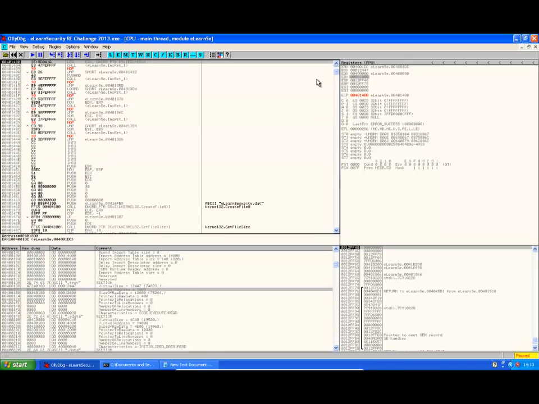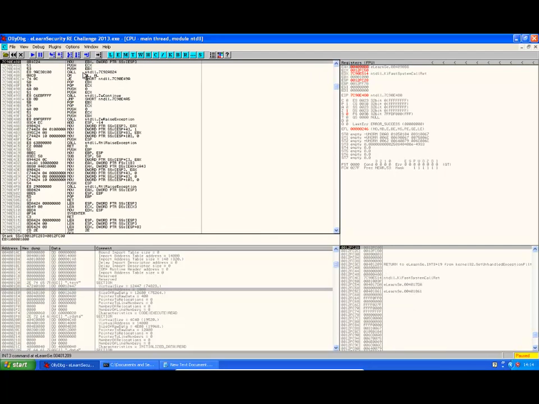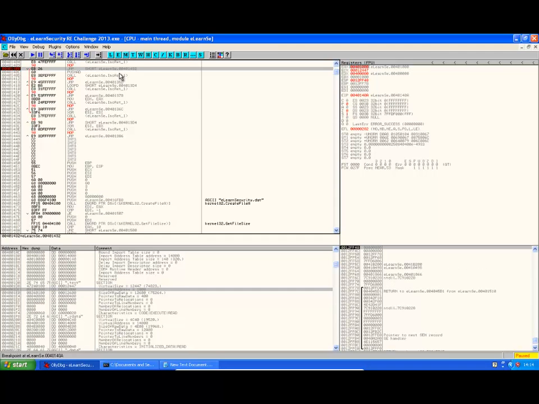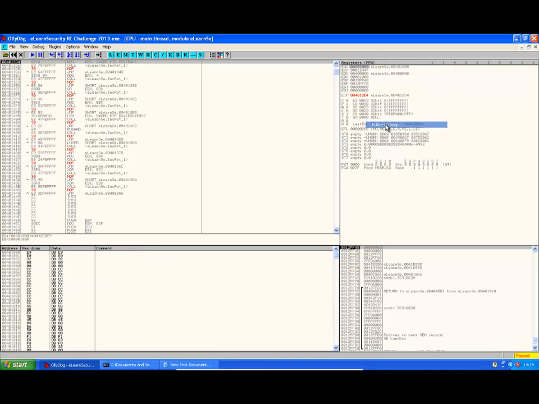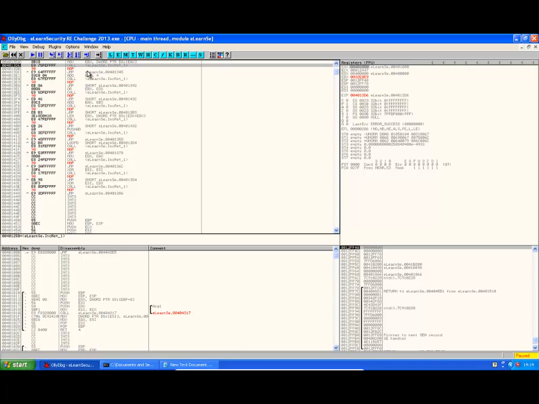Then performs a calculation to calculate the full virtual address where the first section starts. And it starts reading dword by dword.